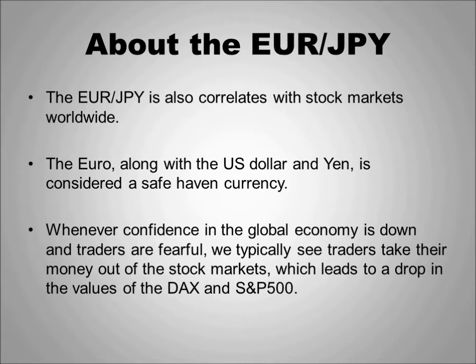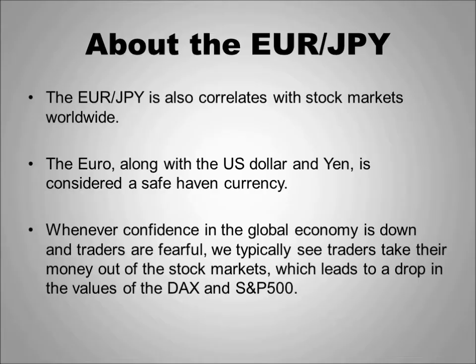Now, the euro, along with the US dollar and yen, these are safe haven currencies. So we know that the euro, the yen, and the dollar, those currencies are going to be strong for years to come. There will be periods where the euro or the yen or the dollar will be weaker than it should or stronger than it should, but we're talking stability here, strong in terms of stability.